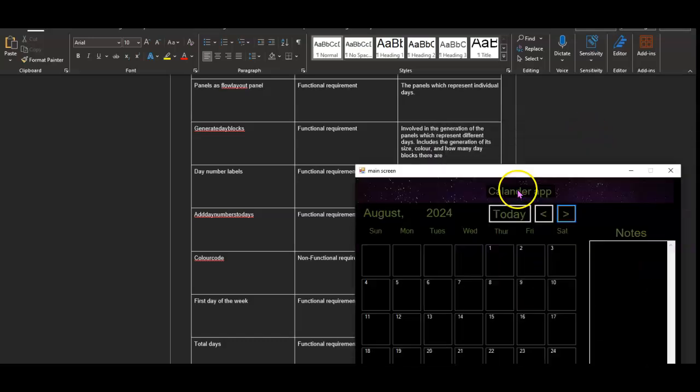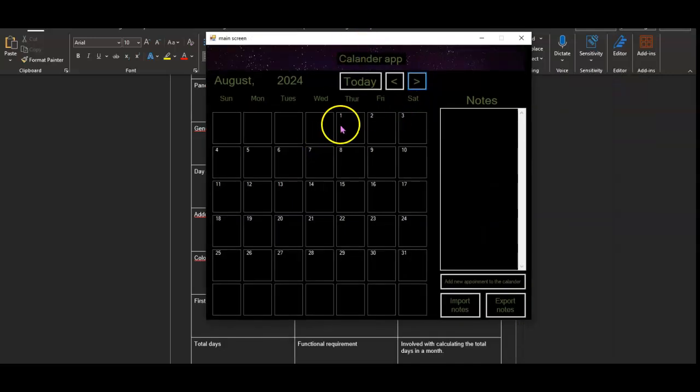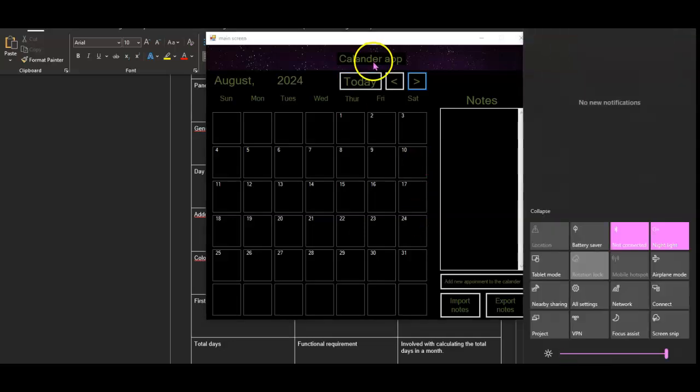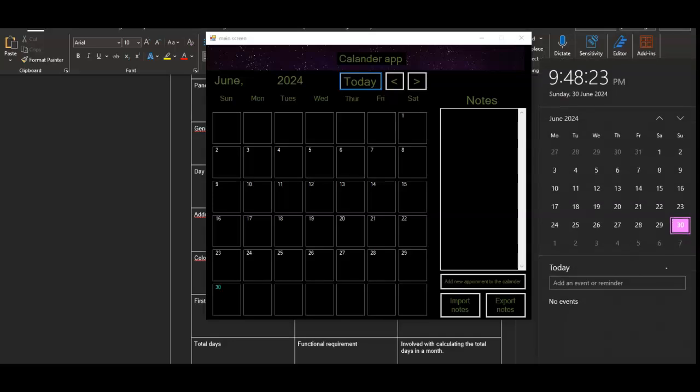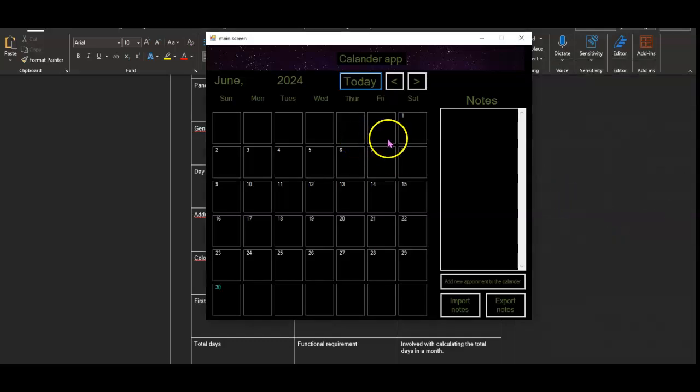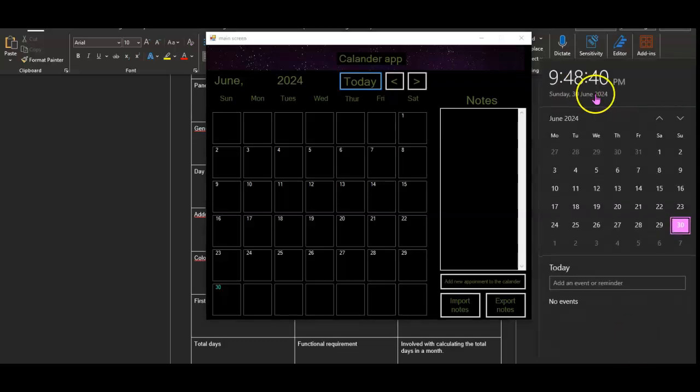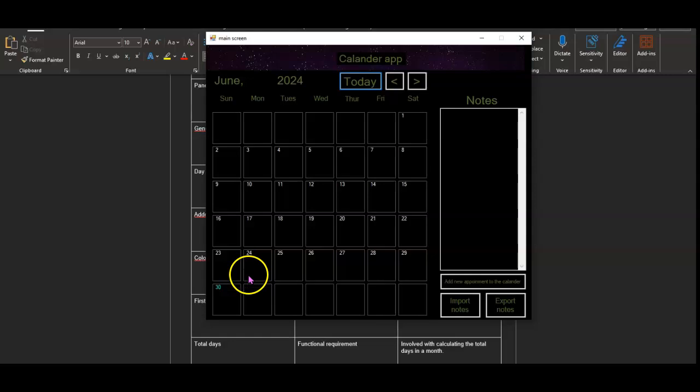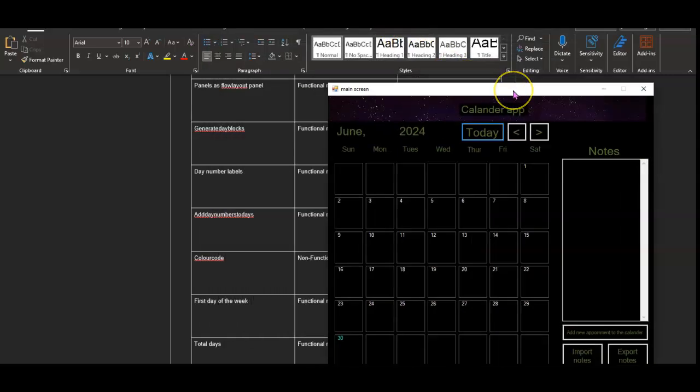So that is the labels. That's of course a functional requirement, because if these number systems didn't exist, how would you know what day is which? These represent each day, so the date. So if I go to, I'll just do this month actually. If I go to this one, how would you know that June starts on a Saturday and ends on a Sunday? As you can see on this calendar, it shows that. So I need to show that on mine too. Well, not also, because I didn't make this calendar, but I needed to show it on my one, because you wouldn't know otherwise.